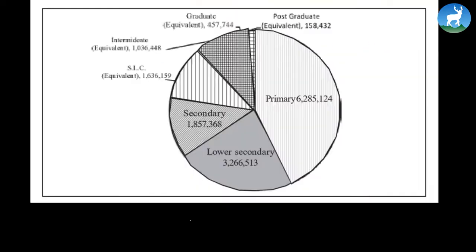Now we shall study a pie chart. This is the pie chart that we have. It shows the population of Nepal in terms of educational level. We can simply say that most of the people study primary level, then lower secondary level, and then secondary. Very few people compared to the people who attend primary level pass the SLC examination, followed by another few chunk of people who go through intermediate level. There's very few population who opt for graduate studies, followed by a handful of people who really go into postgraduate level. The pie chart shows the population of Nepal in terms of different educational level passed. It illustrates the number of people who passed different educational levels. The chart reveals that many people passed the primary level.